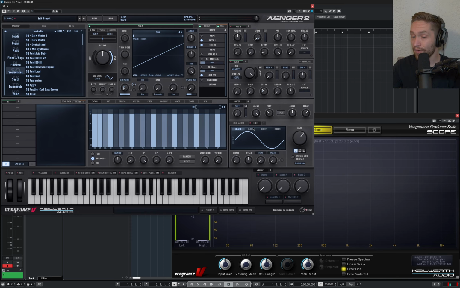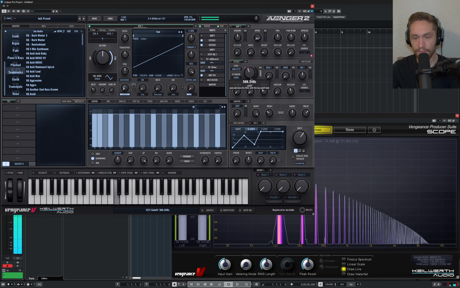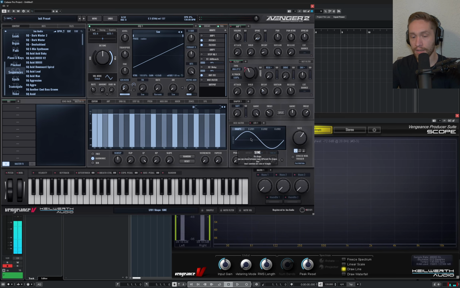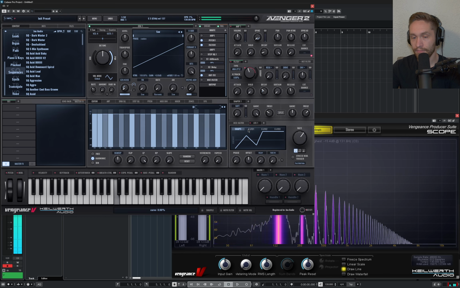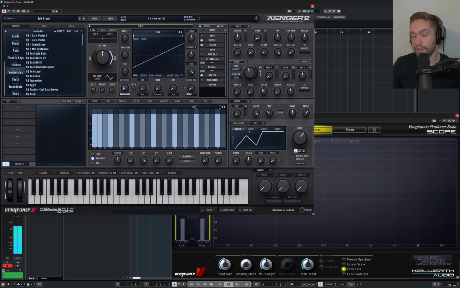Also, if you do have Avenger, one thing I do want to bring to your attention is that we have the custom LFOs that we can use. So if you want to draw some LFO shape in here, kind of like that, and you want to use this, then you can, if you'd like to. Maybe you can drag and drop this here, bring up that, and then we're going to change this out to this first one, which takes this shape and applies it there. So in case you didn't know that, there's another little tip right there. You can make your own custom shapes if you'd like, if you don't want to just use these stock ones, which for the most part, the stock ones have been fine.